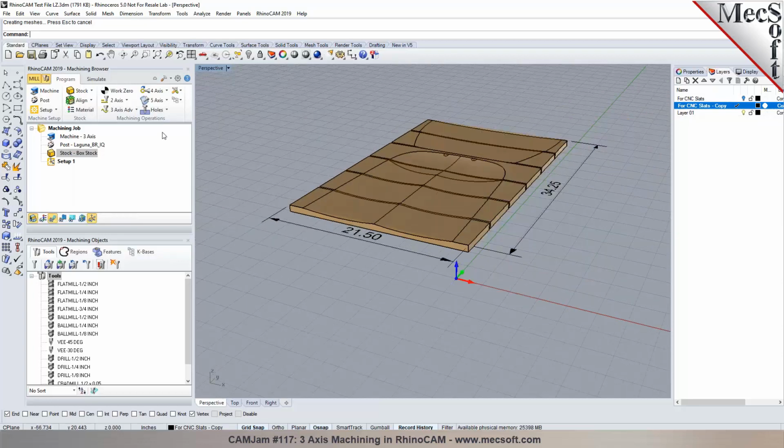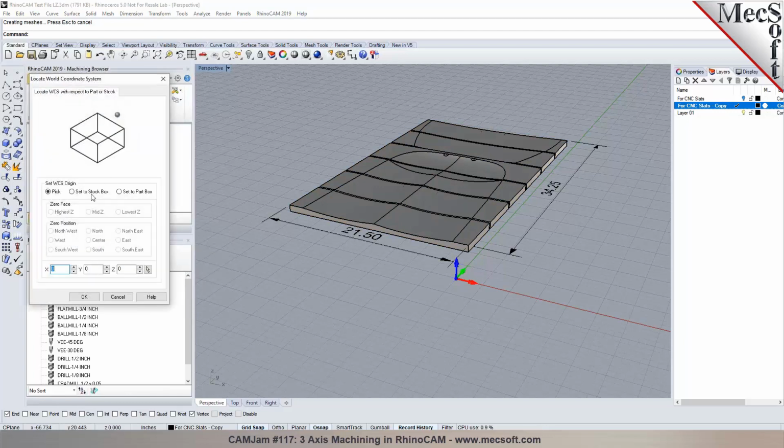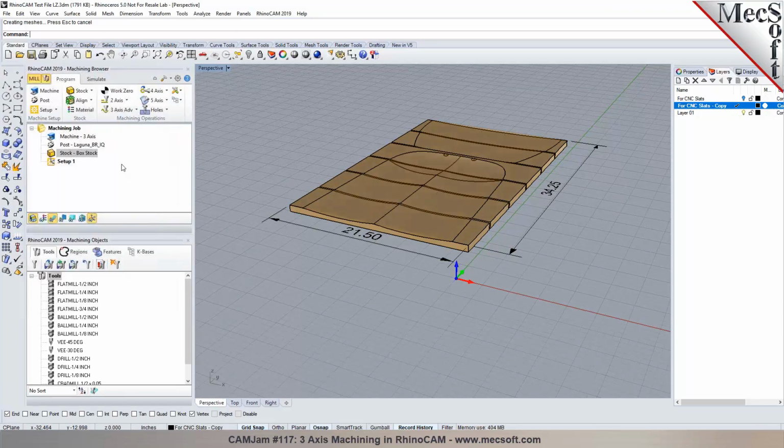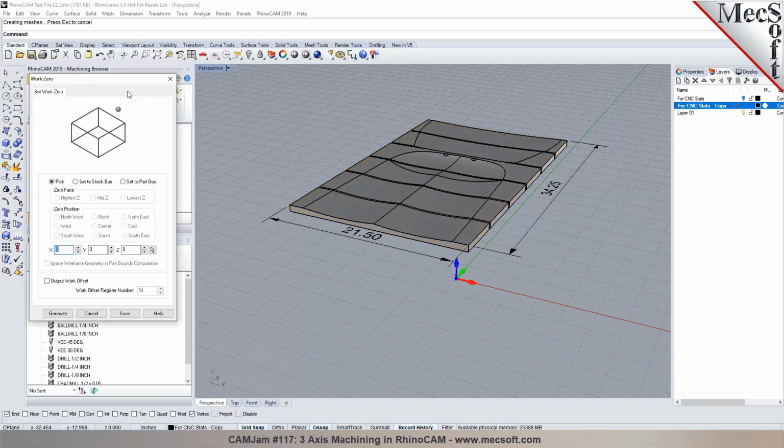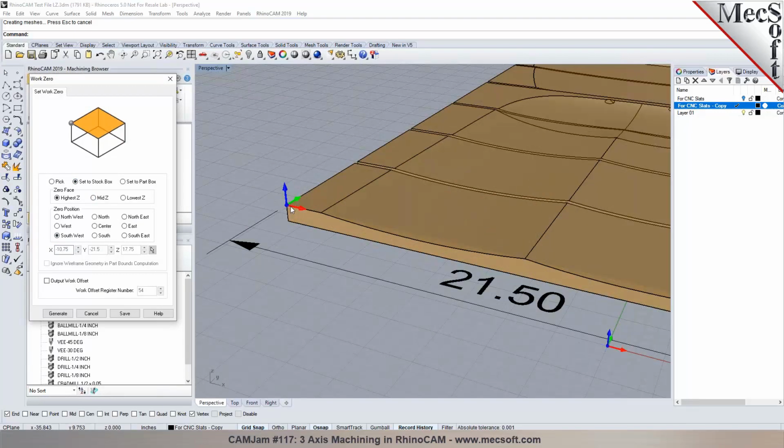So there's 2 ways to do it. One of the ways is you can actually do what is called align set world, and you can move the stock and the part to the origin, so it'll basically do a transformation in the CAD. The alternative option is to just insert what is called a work 0, and you can choose the location of your origin. So you could say you want to put it to the stock material, the southwest corner, which would be the lower left corner, and the Z origin could be higher Z or lower Z, depending on where you want to put it.